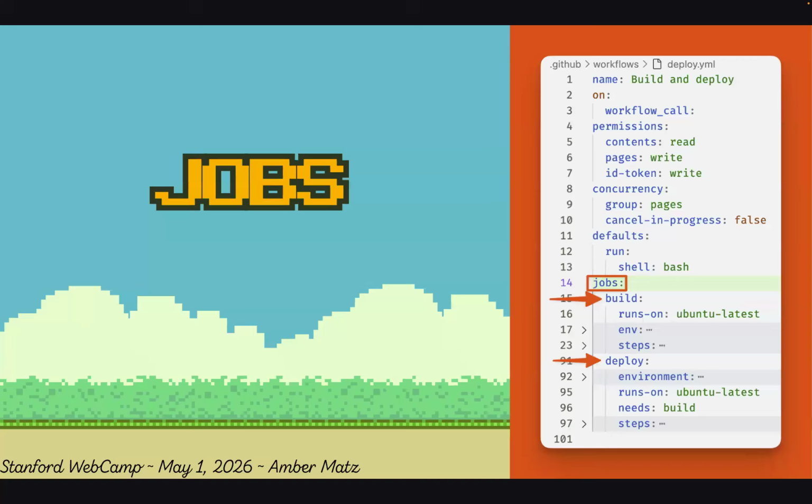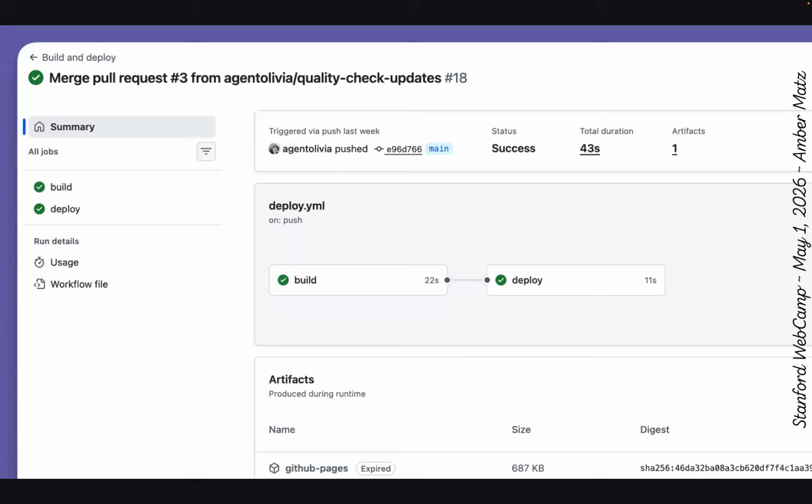The next concept is jobs. In the build and deploy workflow that I got for free, I've got a build and deploy job. That's going to show up in the UI in the status checks, so it's going to be named that. And then you can have a series of things that are done within those jobs. The things within that are called steps, and I'll move on to that in a minute. But jobs, you can see here in GitHub Pages how there's a build and a deploy job, and they can relate to each other. So in this workflow, we've got two jobs, and they have a distinct set of steps within them.